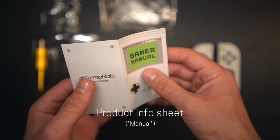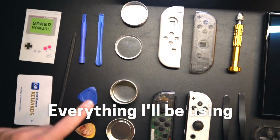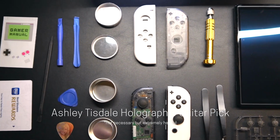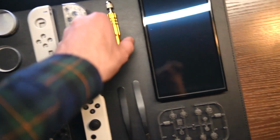There are a few additional tools needed for this project. I laid everything I'm going to use out here: a few plastic pry tools, a special limited edition Ashley Tisdale guitar pick, a bunch of containers to separate the screws out when I take them out, the screwdriver that came with the kit, and a couple of tweezers.